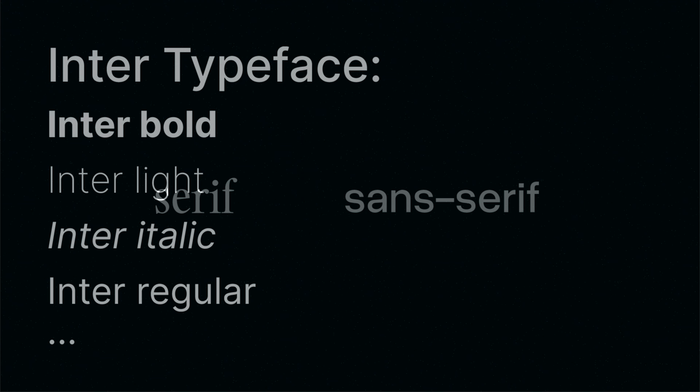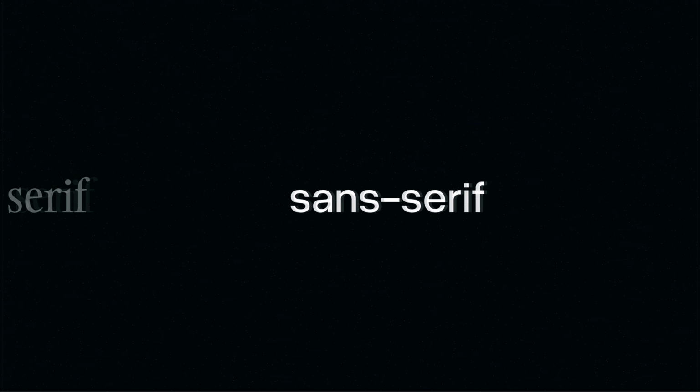Typefaces are generally divided into two main categories, serif and sans serif. Serif typefaces have small decorative strokes, often called feet or tails, at the end of the letters. They are great for conveying elegance, tradition, or a more unique style. Sans serif typefaces, on the other hand, are clean and modern. They don't have those strokes, making them minimal, highly readable, and perfect for digital interfaces and modern websites.